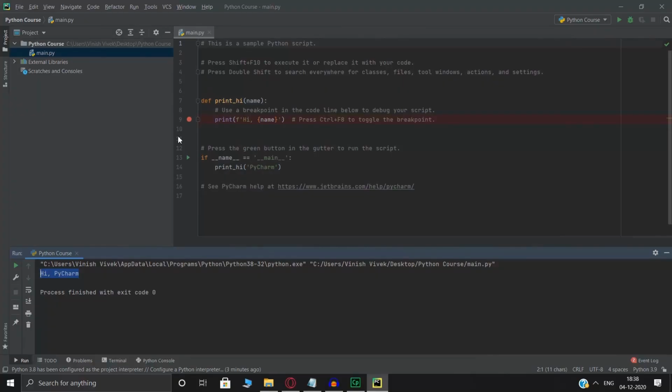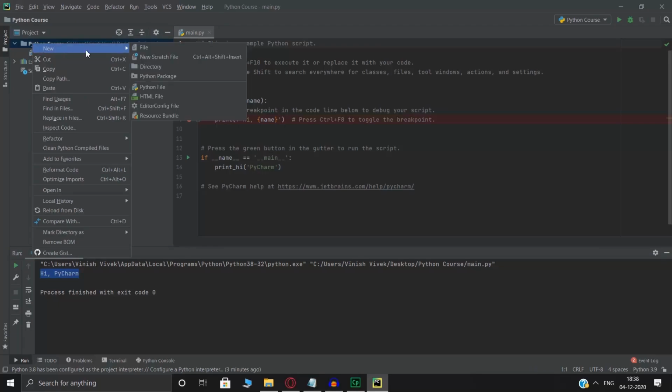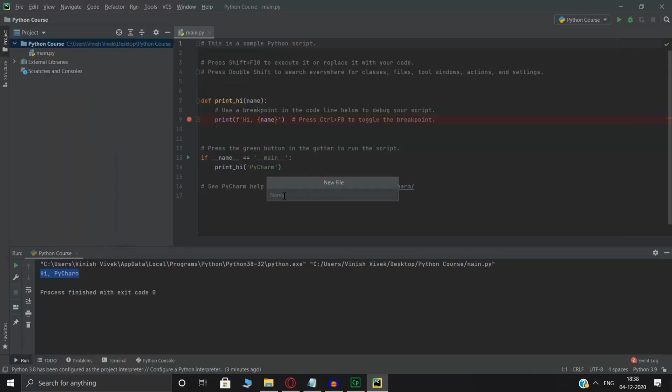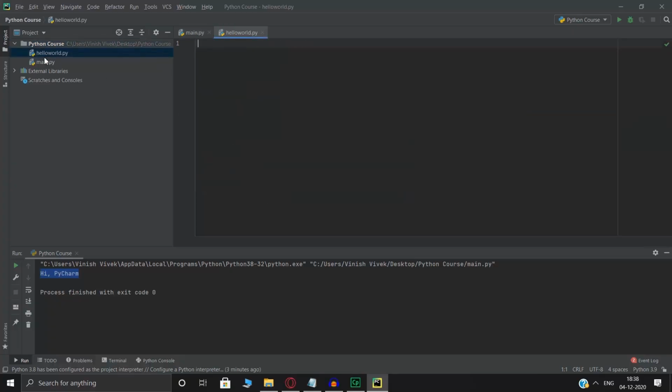Now let's see how we run a hello world code over here. For that, we'll select our folder or our project where we're going to be working with our Python files. Right click and click new, and you can either add a file, which will add a text file. But if you click on file and want to save it as a Python file, you've got to name it as hello world.py. So you've got to give the extension. Only then will this come up as a .py file.